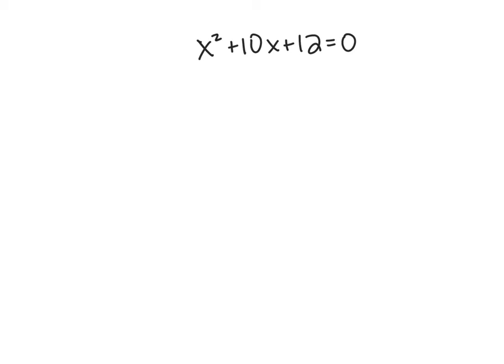So for this problem, x squared plus 10x plus 12. First off, we can't solve it with a square root because there's no way to get x by itself. So our next step to check is, can we factor? If we pull this out here to factor, we put x squared in the top left, 12 in the bottom right. We multiply those and get 12x squared. So our factors of 12 are 1 and 12, 2 and 6, 3 and 4. The goal is we have to find factors that add to 10. Well, in this case, none of these factors add to 10. So therefore, this is not factorable.